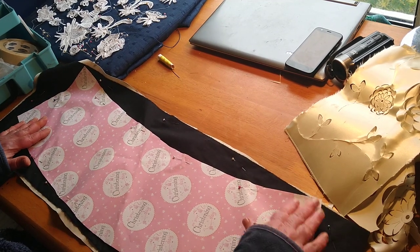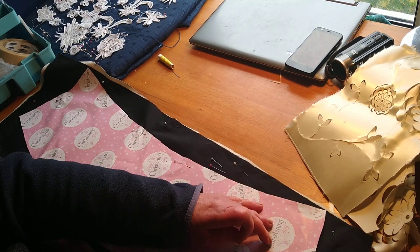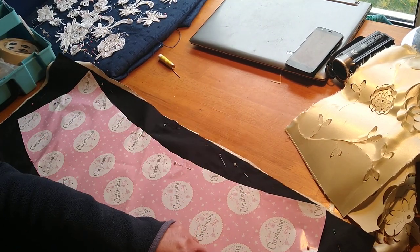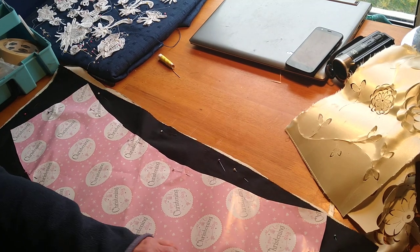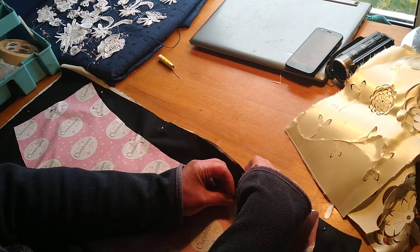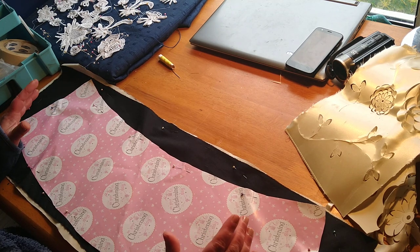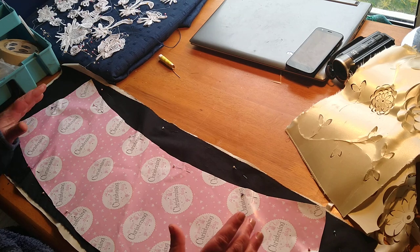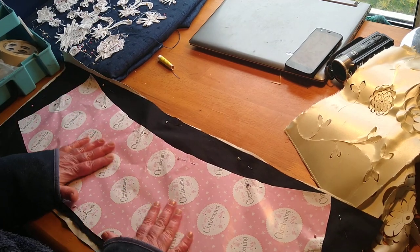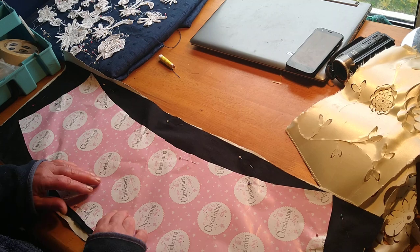One reason I give pieces away is it's hard to price them fairly. You've also got the problem that people don't always know how to look after lace, and they could ruin it just by washing it once if they don't do it the right way. It's a passion really. In the old days, people would have worked together — one team making motifs and another joining them up into the lace pieces. Everybody had a speciality, and once you learn the basic stitches you end up being able to copy most flowers, or at least attempt to.